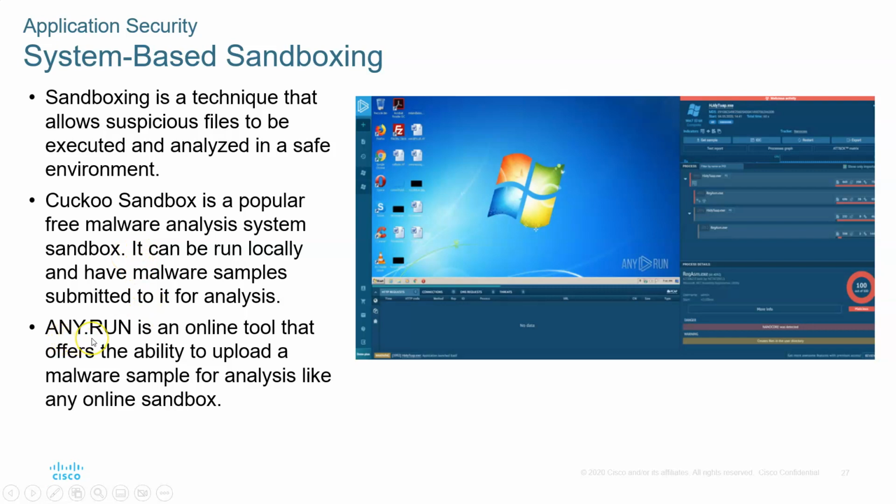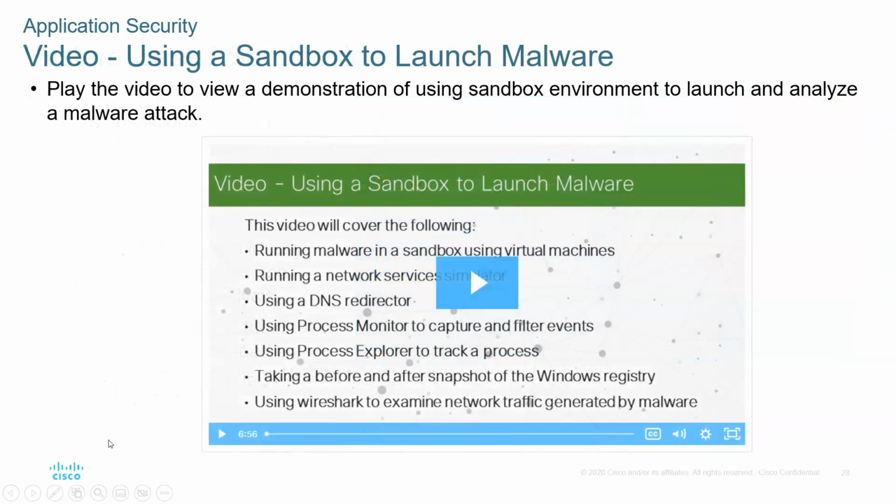You can use ANY.RUN, which also offers the ability to upload malware samples for analysis, like an online sandbox as well. So we'll probably practice some of those in class as well, creating a sandbox and trying to analyze some malware.